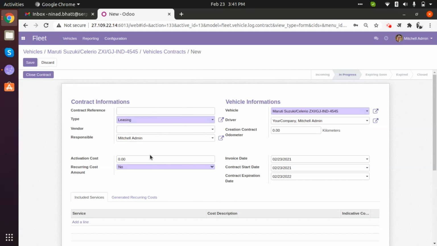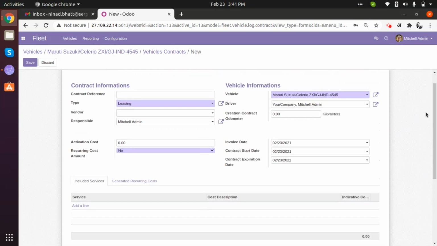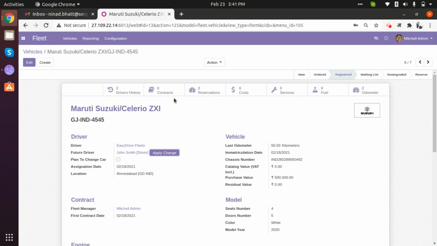It will ask us for the contract information, what kind of contract it is going to be. We can create and edit a new one as well, or else we can select it from the list available, right? Going further, it will ask us for some more information about the fleet that you are working with right now, and some more information about the contract as well as the dates. By mentioning these contract details, you can click on save, and it will display the number of contracts associated with any particular fleet. Once a contract is created, you will have an option to renew the contract, and you can cancel the contract as per your requirements, right?